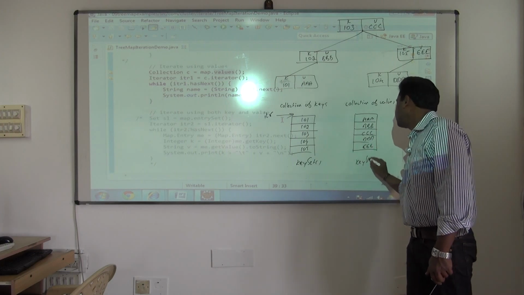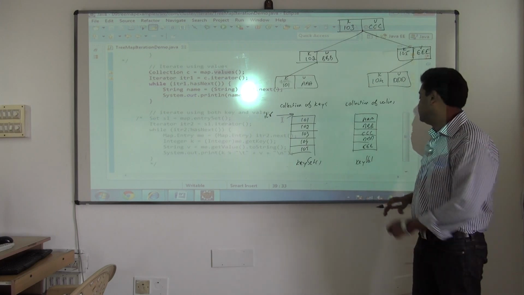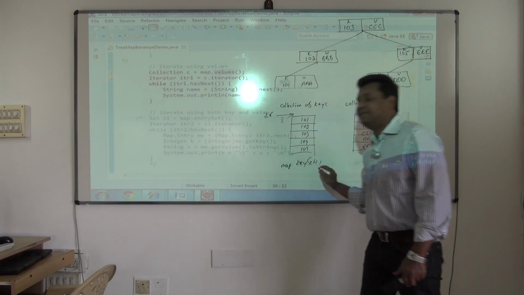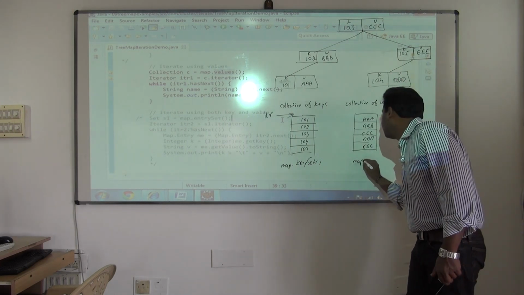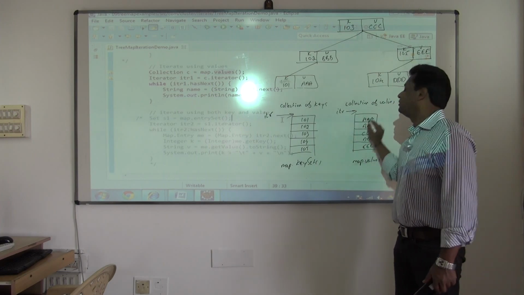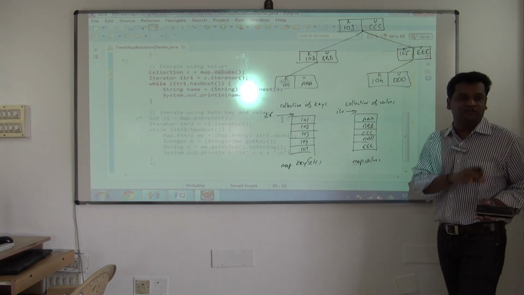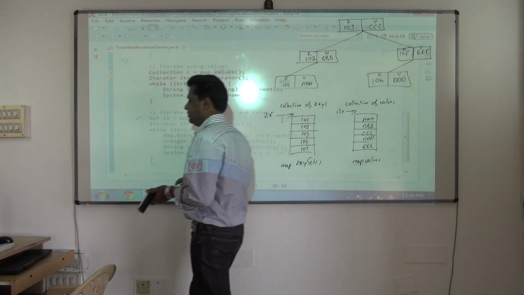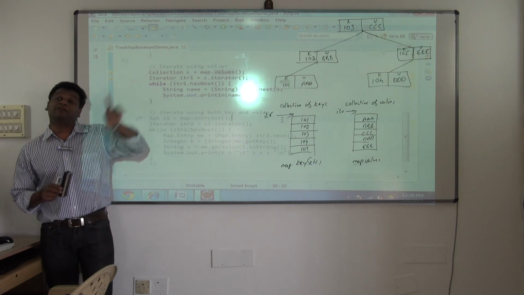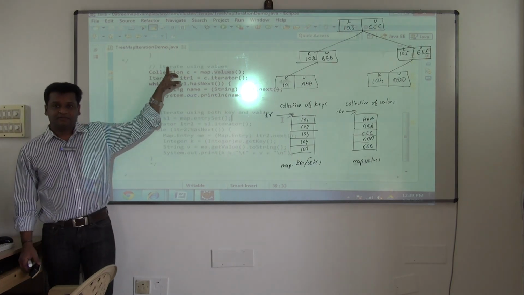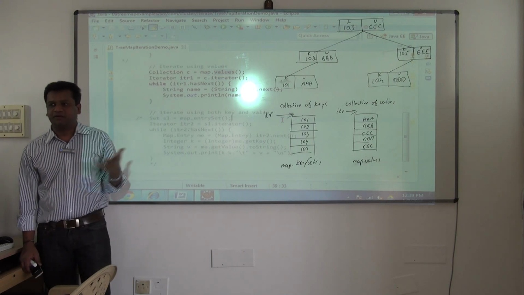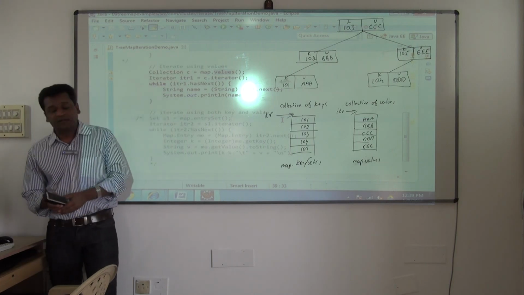And here the method is called what? values. See, map.keySet, map.values. Where's the cursor again? Iterator before first. So I'm getting only values this time. Fine. map.values, the return type is collection. Which one? Super interface. From there I'll call what? iterator. This is how you work here. You have to understand that and work. Call the methods. Understood?